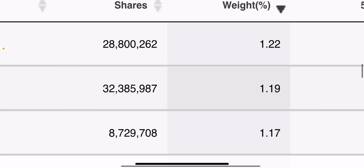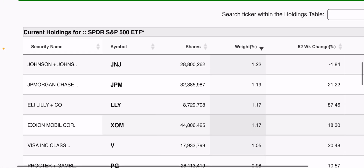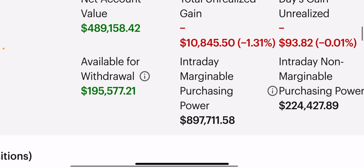JP Morgan is 1% of the index. So if I have a 500,000 account value, 5,000 of JPM is about 1%. So that's why I bought 5,000 of JPMO. And also the maintenance was so low that it didn't take up much of my equity. A lot of the other Yieldmax funds are 50%. So when you buy 100,000 of, let's say, Tesla at 50%, 50 grand of your equity is taken up. That's too much for me.